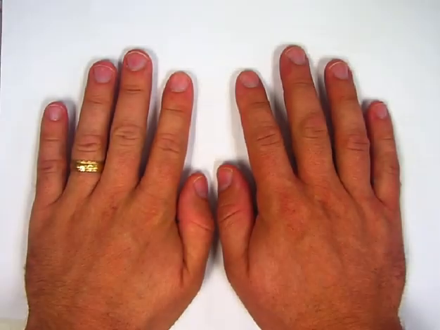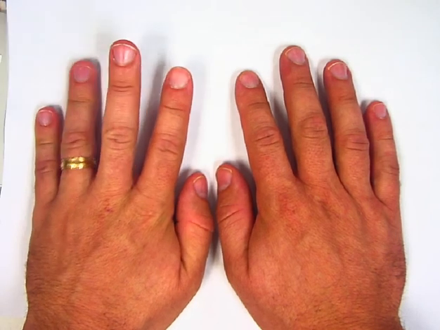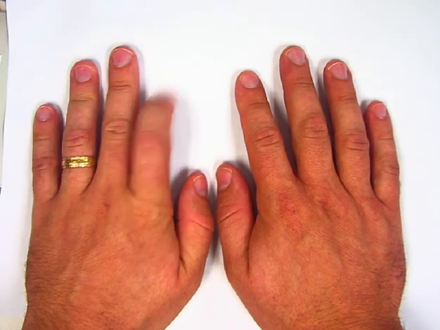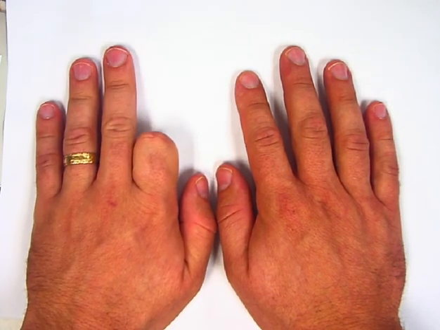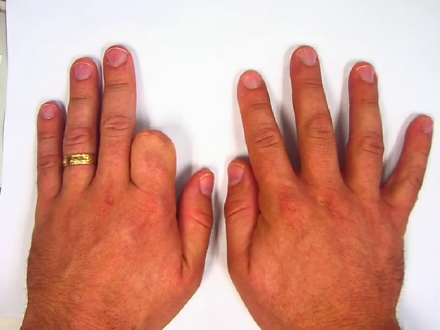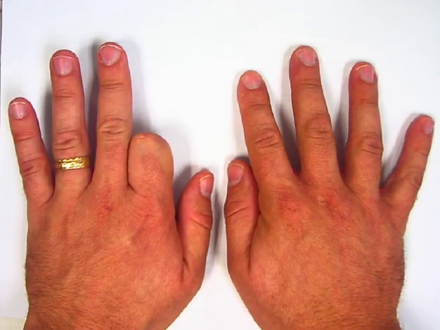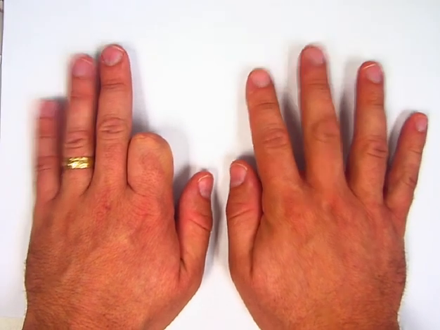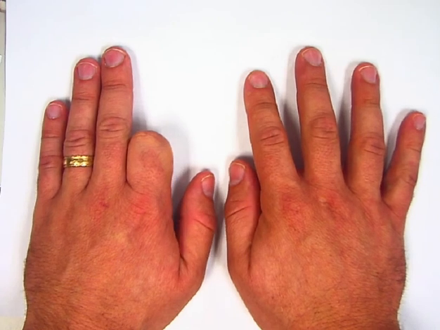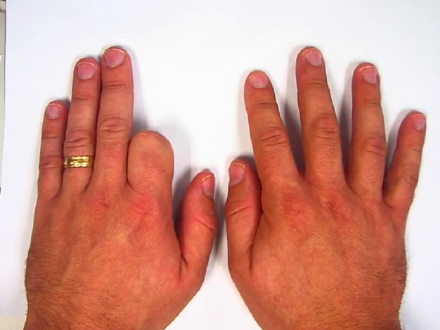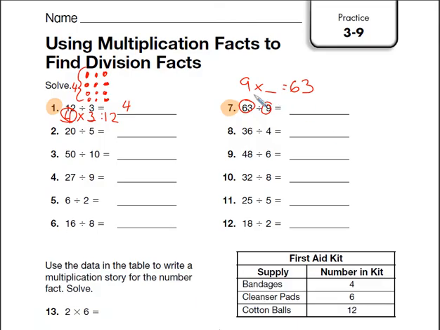One of those ways is to solve your 9's. If you put your hands out, 9 times 4, you count out 1, 2, 3, 4. You put that finger down, and the answer is 36, because you have 3 on the left side, 6 on the right side of the finger you put down. So that's one of the ways you remember your 9's. I'm sure that most of you learned that in 3rd grade. But going back to our problem, our problem was 9 times blank equals 63.